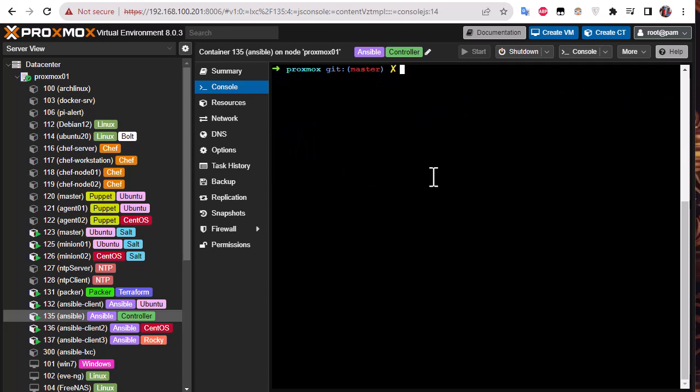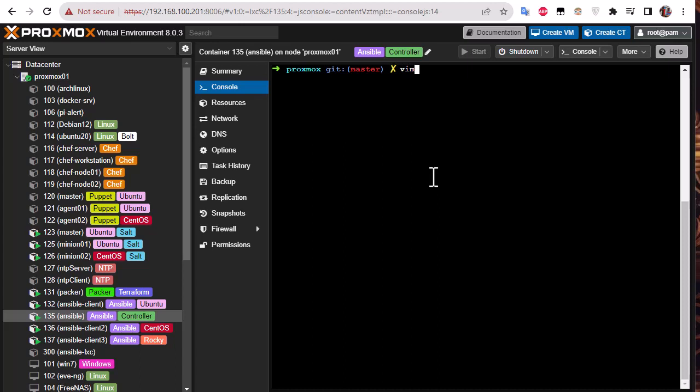Now that Ansible is installed, we need a couple of very important files that we have to set up in order to work with it. The first file is the ansible.cfg file. Here I created a directory called proxmox, and I already put the necessary files in it. As I told you, you can use a configuration file for Ansible. Let me show you this file.